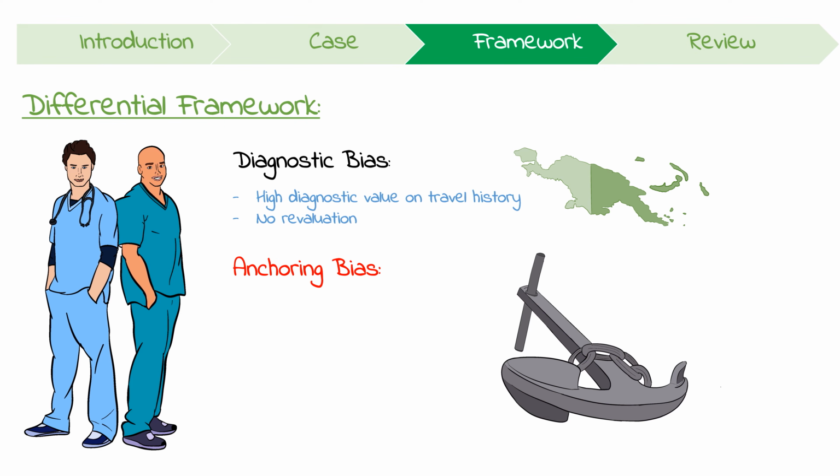Often clinicians don't readjust their original impression after more results come out because they latch onto or anchor on a specific feature. It's quite similar to confirmation bias, where some of the data is given more value when it fits in with your diagnosis, while the data that refutes your diagnosis is actually undervalued.